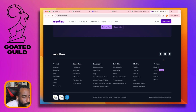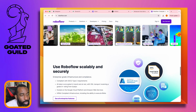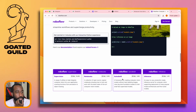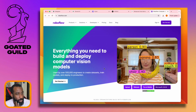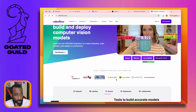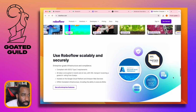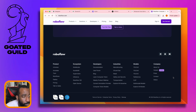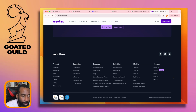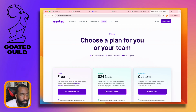Yeah, I think the only thing I'm missing here is some real in-depth case studies. What I've done with other folks is you take some of these big names like Rivian, John Deere. It's like, hey, what's the case study on them? Why are they using Roboflow? What does it allow them to do? It could be a video. It's better as a video, but you could do little long case studies, take out the key points, timing, all those types of things.